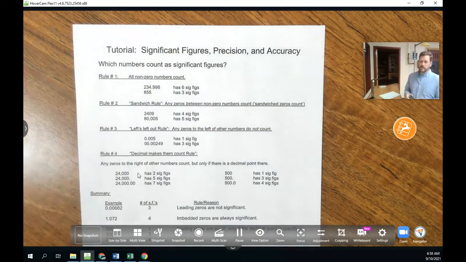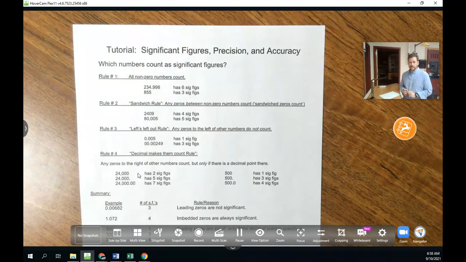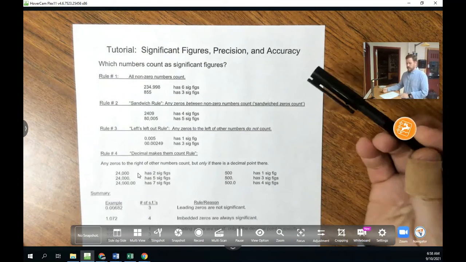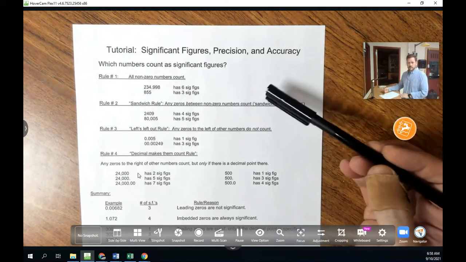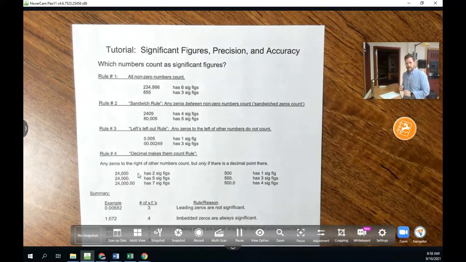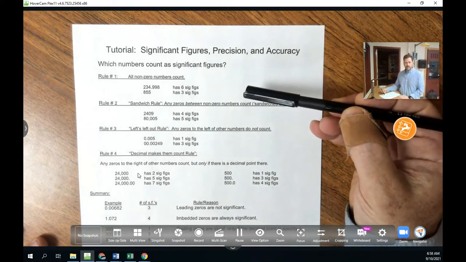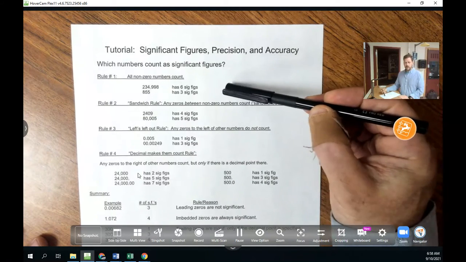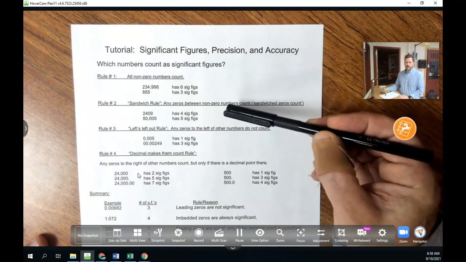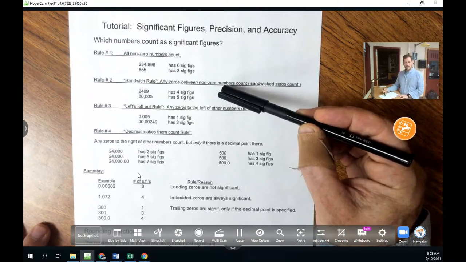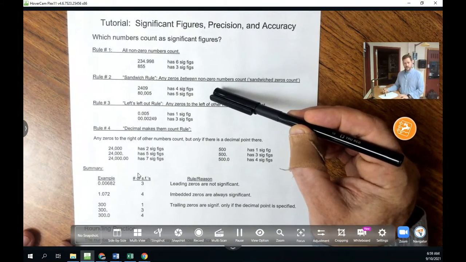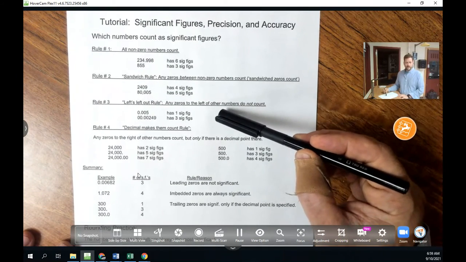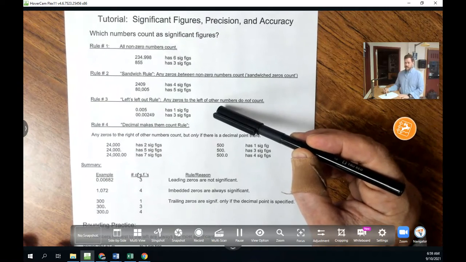All right, so we already took notes on the rules for significant figures, but this tutorial handout summarizes them nicely. There are the 4 rules, maybe expressed a little bit differently than we wrote down earlier, but you can see some good examples given here. For instance, all non-zero numbers are significant. Zeros that are sandwiched between other non-zero numbers are significant.